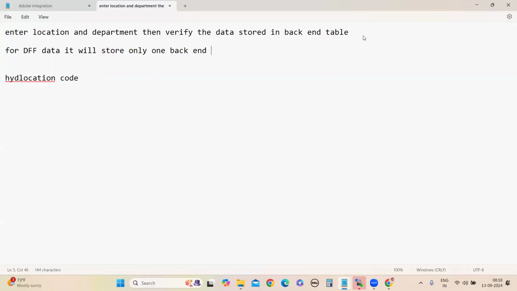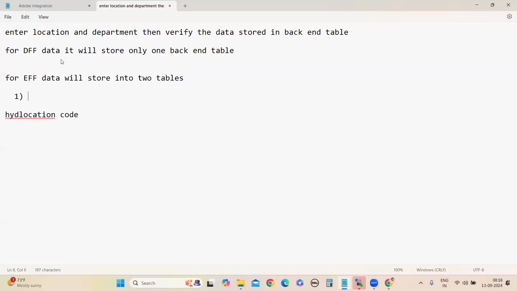But for EFF, data will store into 2 tables.